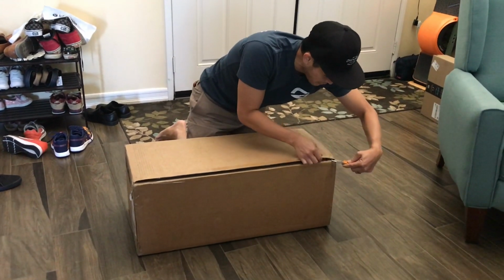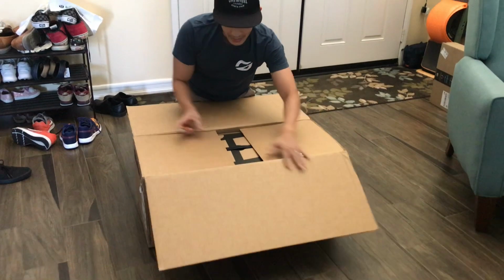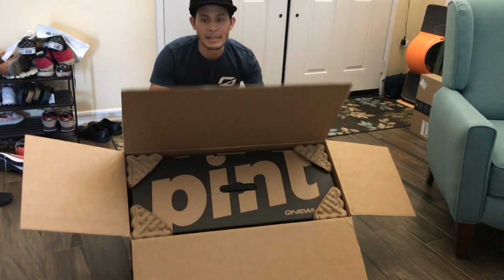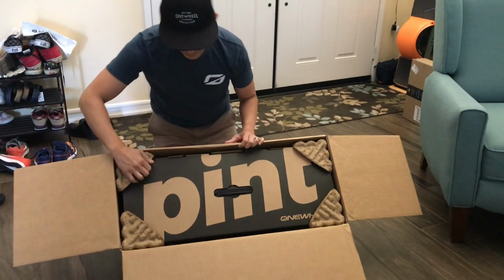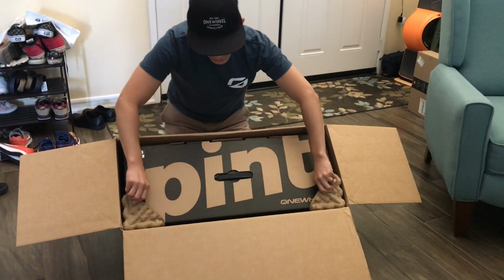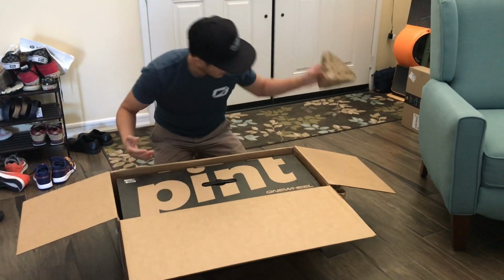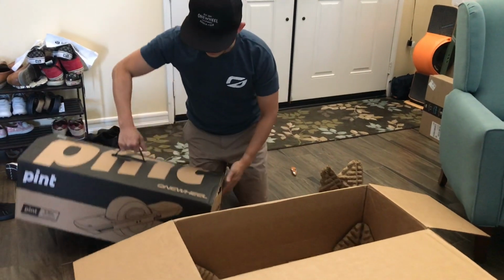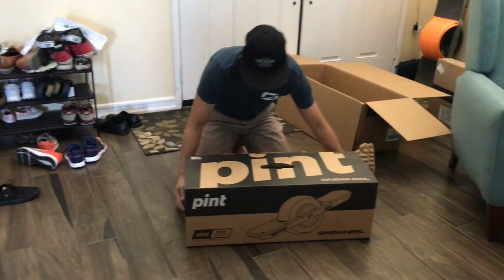Have our special unboxing knife, of course, like all unboxers have, right? Okay. And there it is. You can see the words Pint. Oh. We'll keep the packaging if we ever need to ship it to ourselves, Tennessee or Washington, wherever we go. Okay. It's already lighter than the XR. You can tell by lifting it out of the box.